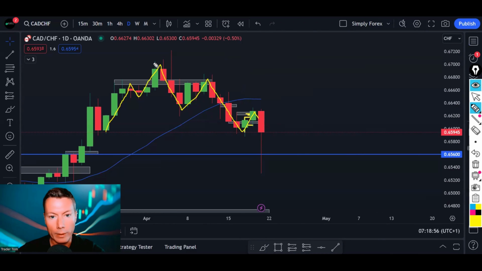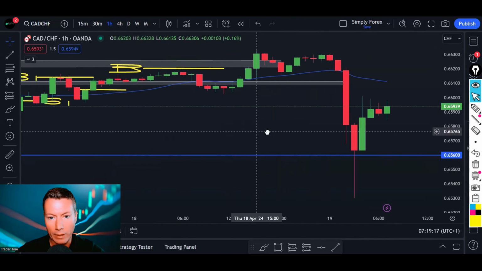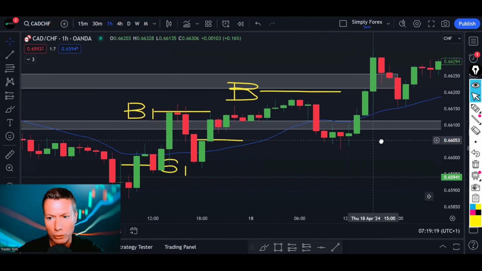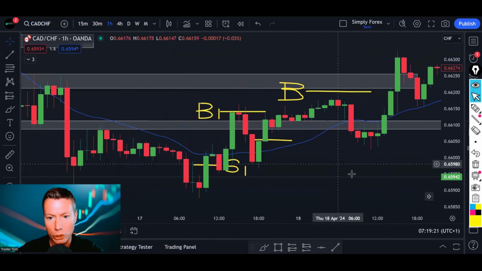We were getting lower highs, lower lows. I will only hedge with daily trend. This was in a downtrend. So check, and look what's happened here. Price came down and hit our higher time frame target, but we will look at this in more detail in a minute. Now, if we drop down to the H1, I'm going to get rid of this big price action on the left so we can actually see the chart.